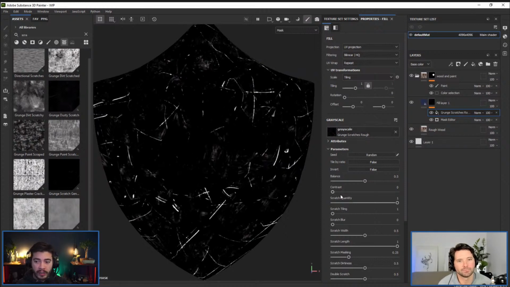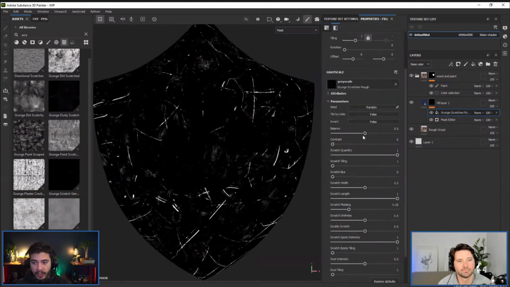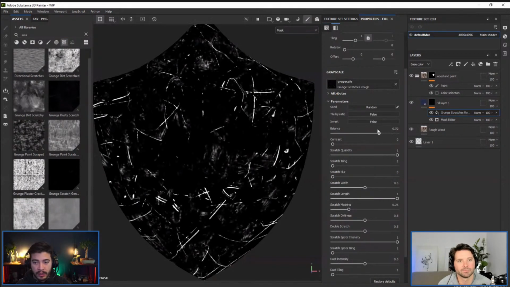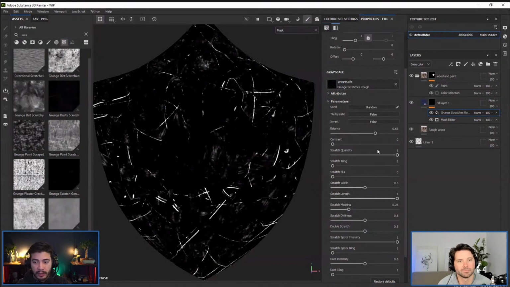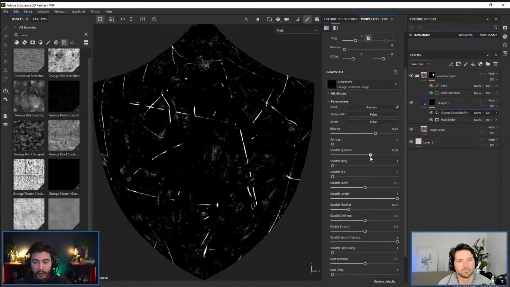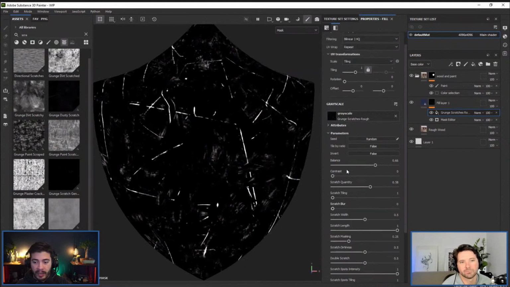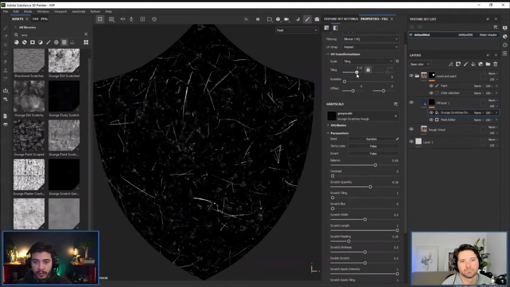But the cool thing about this one is that you see that I have the grunge map selected now, which is in the fill layer, and then all of these parameters can be changed. So I can change the balance, right? The contrast, the quantity of scratches, so I can reduce all of that. Maybe I can tile things here, like so. And then I will see, this is currently what the mask is doing, but you see that it is kind of overriding the other mask.